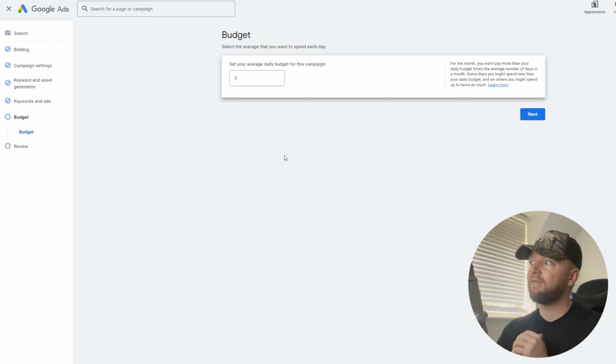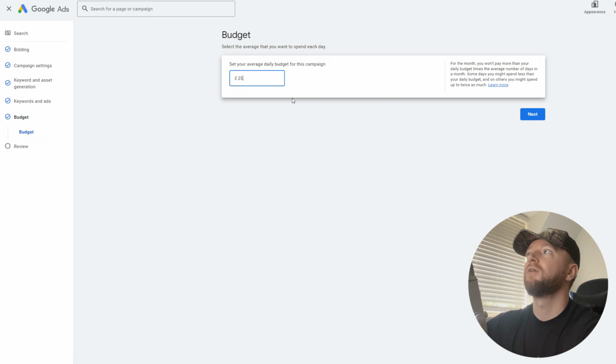So if you haven't got that, I wouldn't even recommend you start the ads. Otherwise you're not going to have anything to work from. You won't even know what's working and what's not, because you wouldn't have any data. So what we're going to do is set the daily budget to at least £25. I think that's quite reasonable for a business of this size, and that will give us enough data and insight on a daily basis to work with. So £25. We're going to hit next. Google's just going to check for errors.